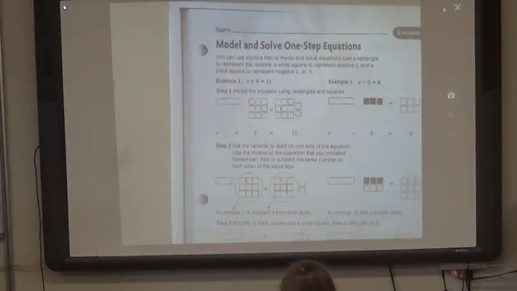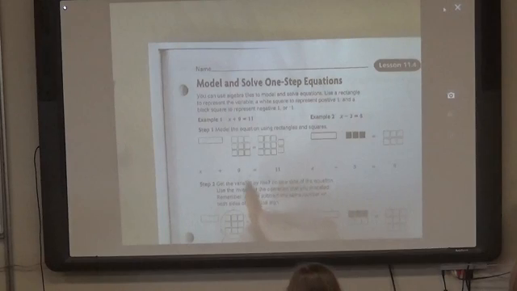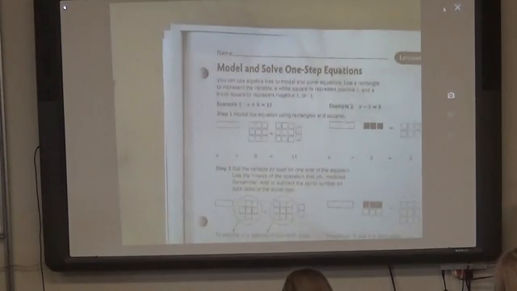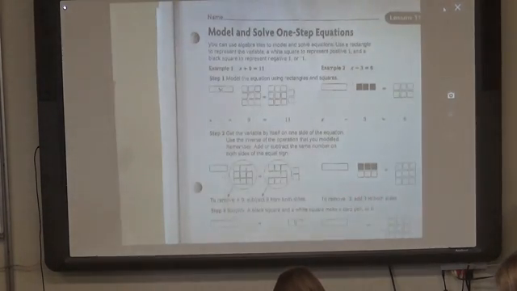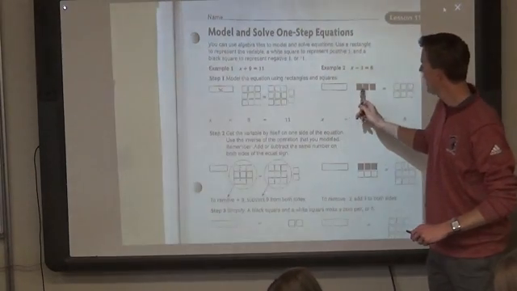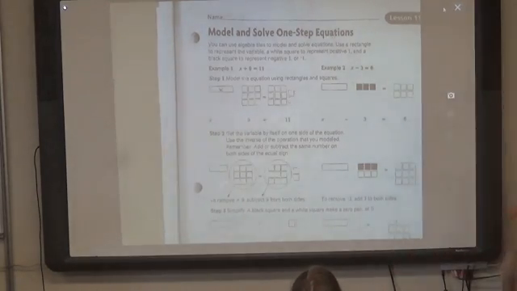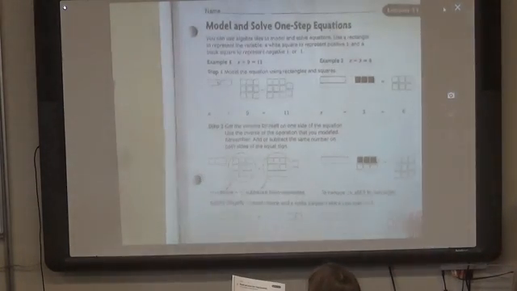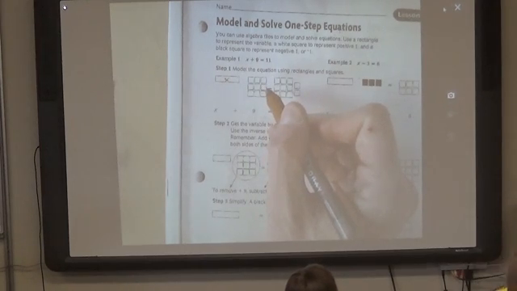Start with number 1. Well, let's start with the top. Look at what we would do to solve this one. You have an x here, and then positive 9. The white squares represent positives, and the shaded squares represent the negatives, okay? So, what would we add to the left side in order to get rid of these 9 positives? How could we get rid of those?